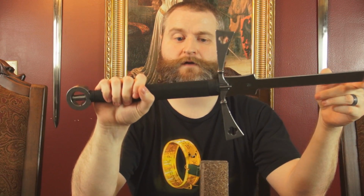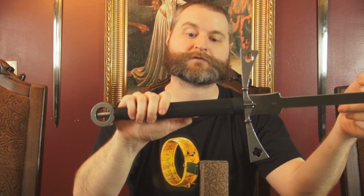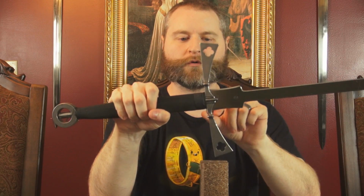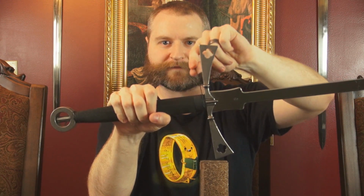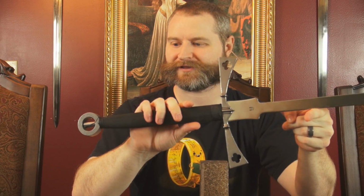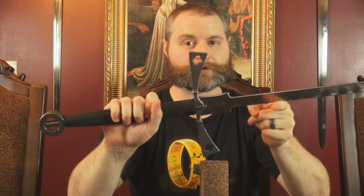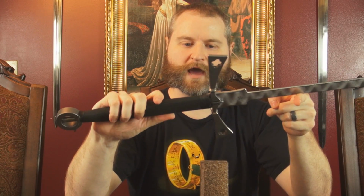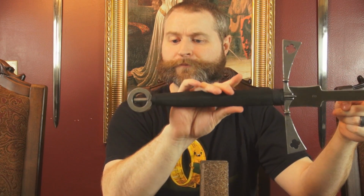The handle is also very nice. The wrapping job is extremely well done. They have some reinforced wrapping right up against the cross as well as right up against the pommel. You can actually see bits of it coming off now, even with some basic use. But that's to be expected. This is to give it just a little bit of extra protection as you use it, because you will wear it out very quickly in sparring. And the handle is really good, nice and wide, and I think they did a really good job of getting a nice even wrap on it, and it just looks really beautiful.